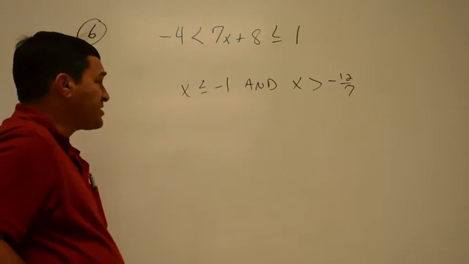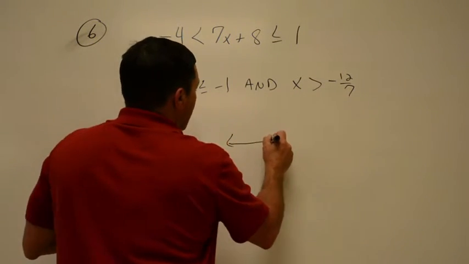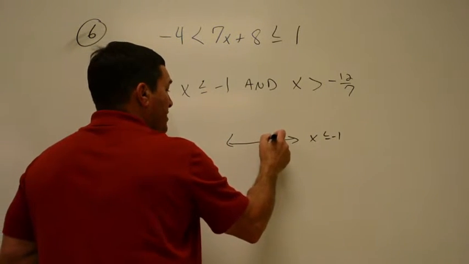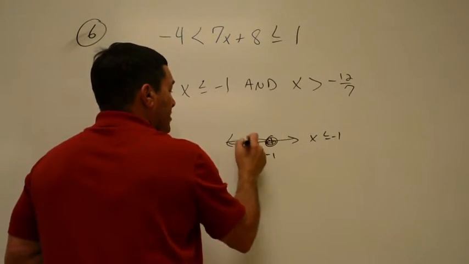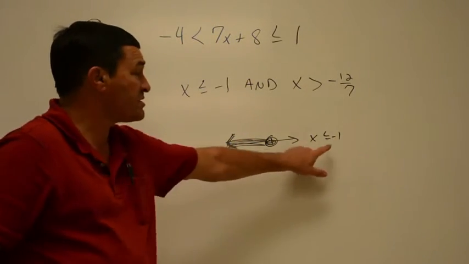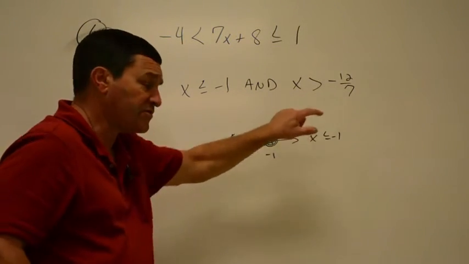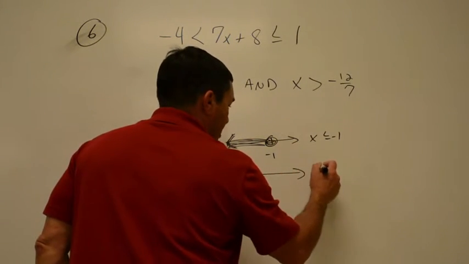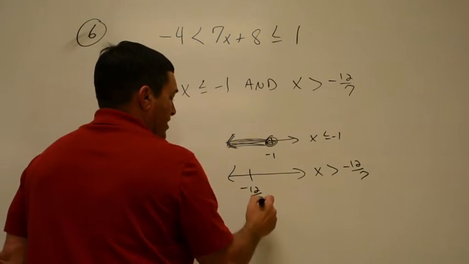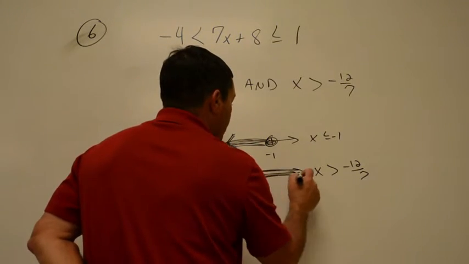The way I suggest to my students to handle an intersection of 2 sets of numbers is draw the graph for the first set. What would the graph of all numbers less than or equal to -1 look like? Well, -1 might be there. It'd be solid. It'd be all of the numbers throughout to -infinity. That's the set of numbers that inequality represents. What would the graph of all numbers greater than negative 12/7 represent? Put it underneath it. Negative 12/7 might fall there. Put a hollow circle around it and shade in all the numbers greater.